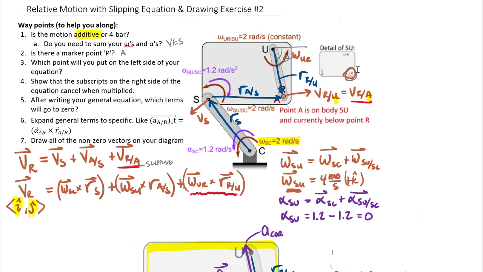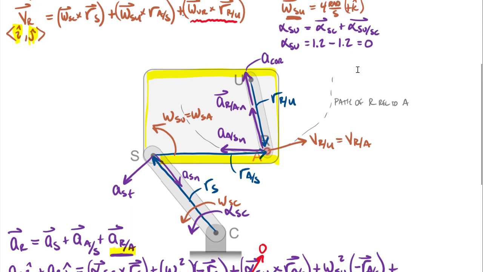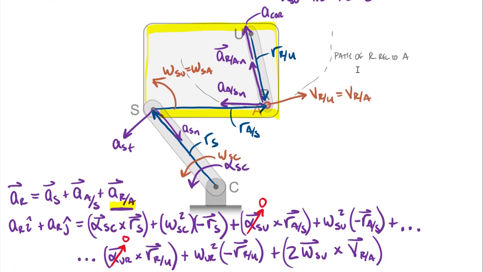Hopefully this was a helpful overview of working through an additive motion problem. This is quite a complicated example, though a few terms did go to zero. We built the motion of body SUA on top of fixed-axis rotation body SC, and then added a third arm on top of that. We computed equations for both the absolute velocity and absolute acceleration components of R, and drew all non-zero vectors for the system.